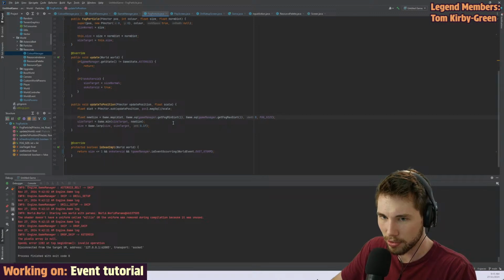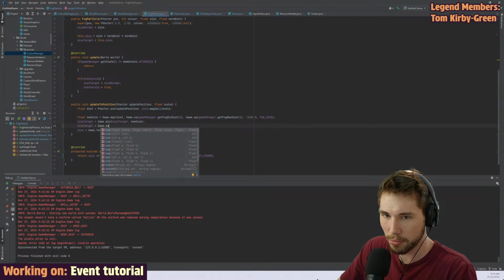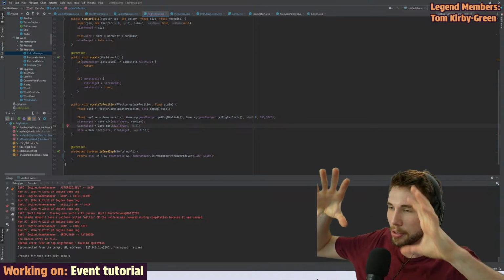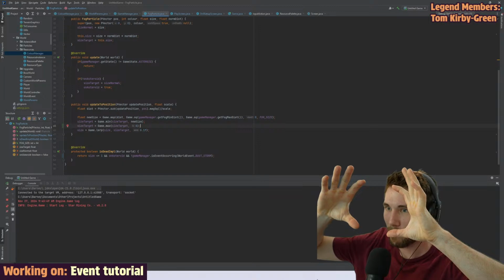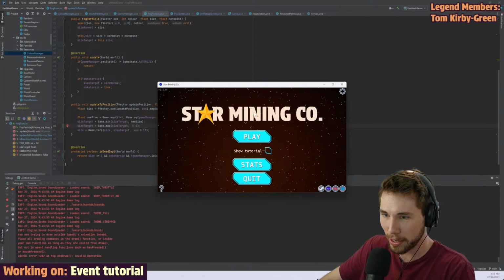So new size is... Oh, so then I just need to do size target equals game.max of size target and 0. Because we don't want it to go below 0. Because I think that's what's happening: the fog particle is shrinking so much that it inverts on itself and comes back out the other side.